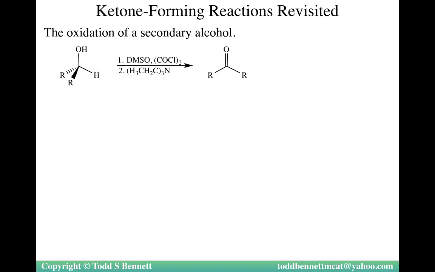But oxidation of a secondary alcohol. A secondary alcohol has one H to lose. If you oxidize it, turning it into a carbonyl, you'll get a ketone. This is known as Swern oxidation. Again, I don't care if you memorize the names, but I need to say them enough times so that if you hear it, you can hang out with chemists and name drop. We do like to do that in chemistry for whatever reason.